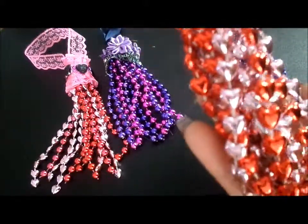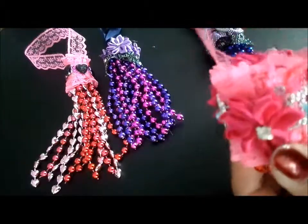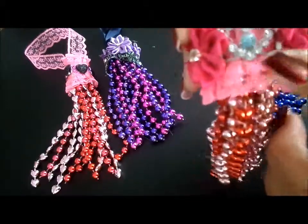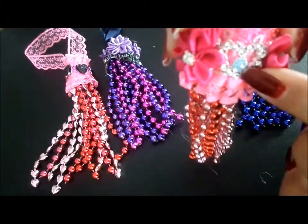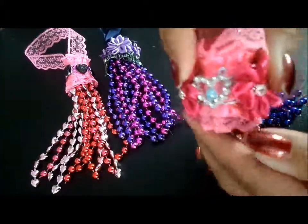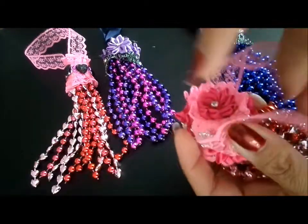And then on this one, the same thing with those pink beaded necklaces, but I did pink and red. So this is the red beaded and this is the pink. And then I did some more of that pink trim all the way around, and then I ran some of this silver bling trim all the way around the center. And then I put like a blue flat back in between, in the center of each heart. And then I alternated with pink satin ribbon flowers with the bling piece, every other — so it's flower, heart, flower, heart, flower, heart. And then in the center, I just have a pink flower and another lace hanger.